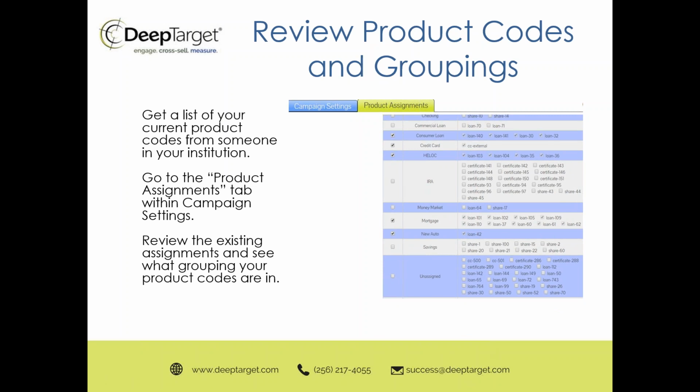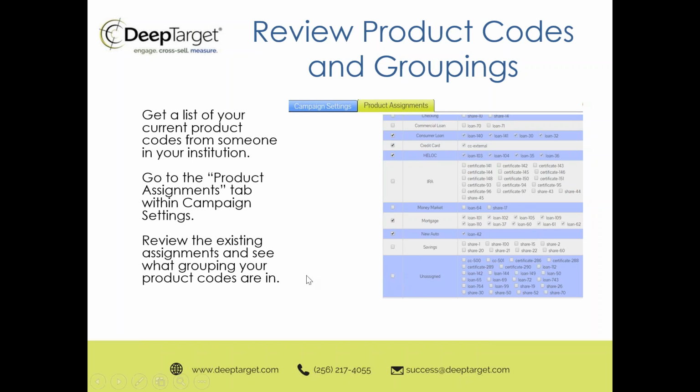Okay. All right. So how do you know what you have, and how do you change them? The way I would train you to do this is to go to any campaign, look at the product assignments tab, and that way you can see your groupings. If you go down here at the bottom, you can see that there are a lot of unassigned product codes. Now that might be appropriate. You can have product codes in an unassigned category. They may be defunct product codes, or they might be ones that are brand new for you. And those are the ones you need to check to see if you need to move them out of that category.